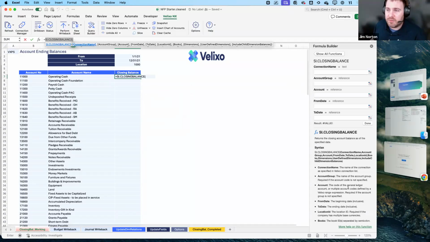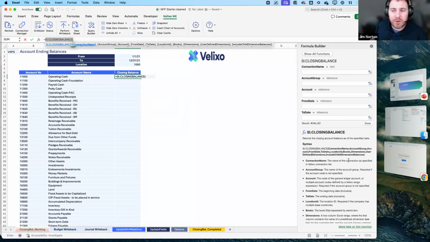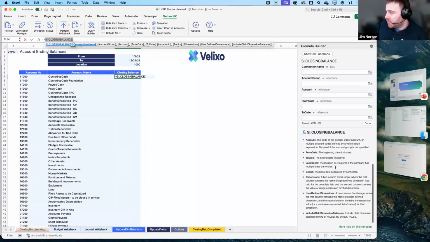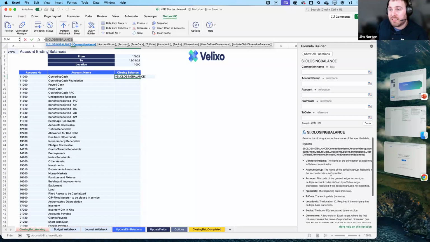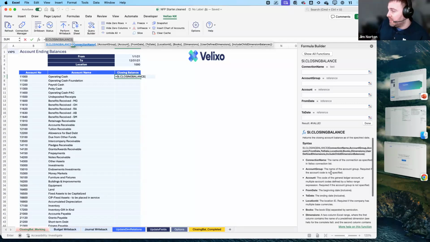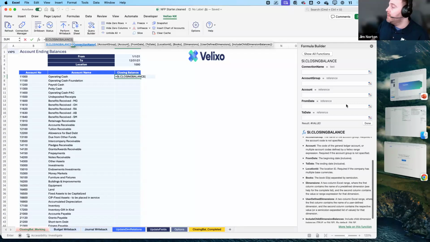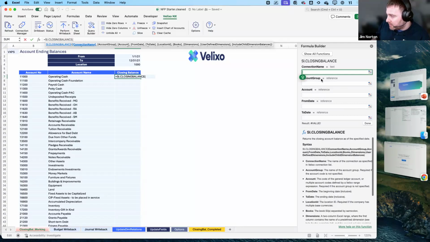It's like a help wizard that's built into Excel, and it works the same way whether you're on Mac or Windows. It gives you help context that tells you what the formula is looking for. And the same is true of Velixo functions. We have that same help context spelled out, right?